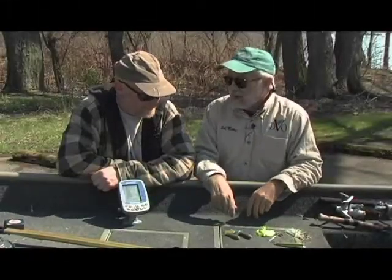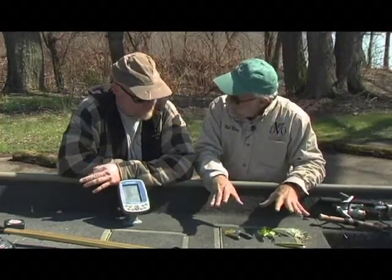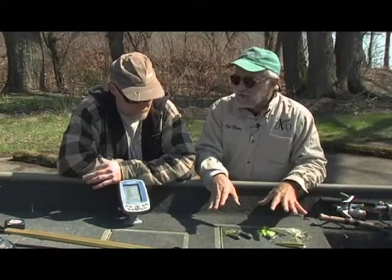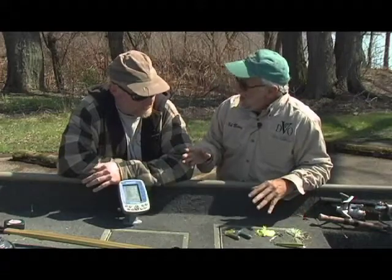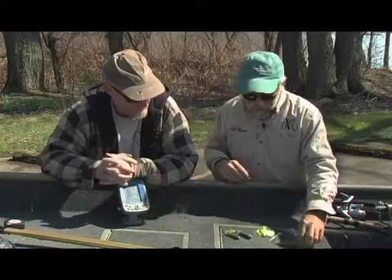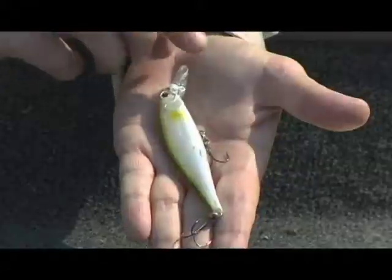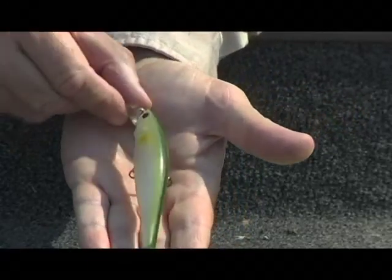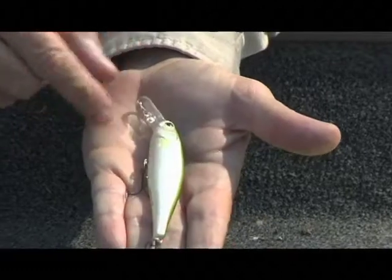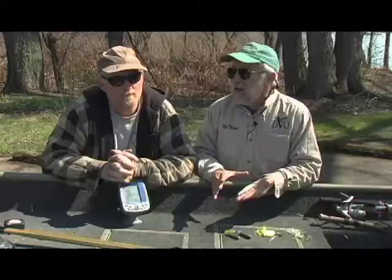Okay, we're here with the Tackle Box section of the show, and we were struck with probably two baits today, but there's lots more baits that you can use up here. We ran into a situation today where last week you were here and the water was clear. This week we're back and we had some muddy water. But the bait that you said you were really catching them on was this bait here. What bait do I have here? That's a Lucky Craft Pointer 100. It's an AYU color. Very popular color. It's a suspending jerk bait. And that's been doing really good now.